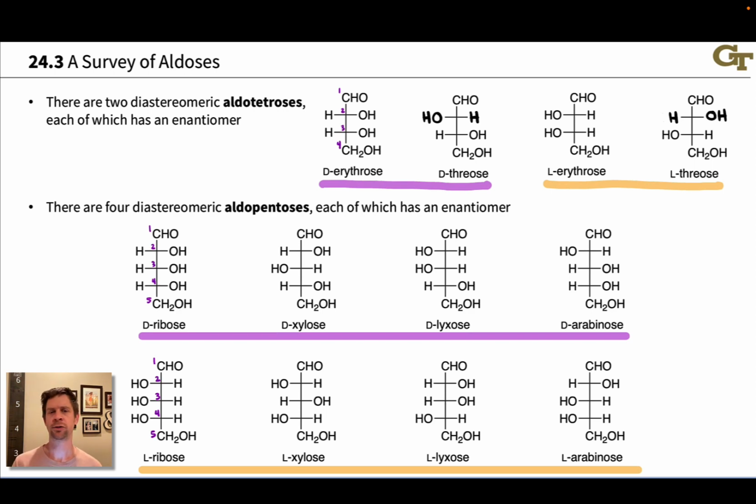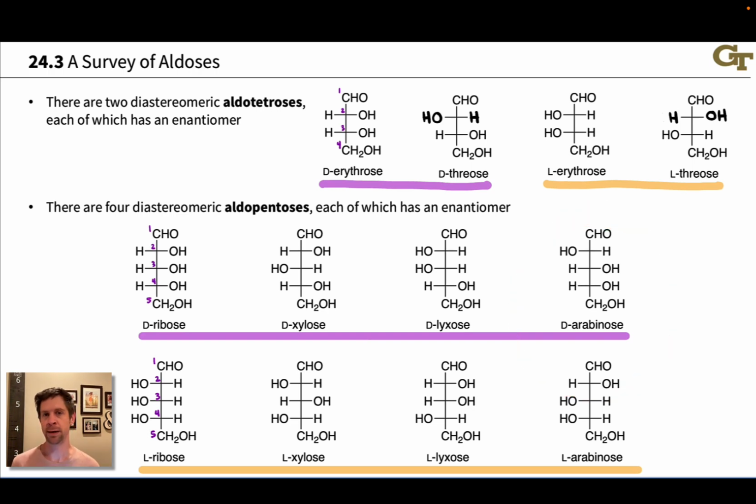A big general point to make is that all of these sugars, with all their different names, have very different properties. Differently named sugars are diastereomers of one another, assuming they have the same number of carbons. So these sugars in the same class that are named differently, we should expect to be diastereomeric and have very different properties. For example, xylose is going to have very different properties from arabinose, in general.